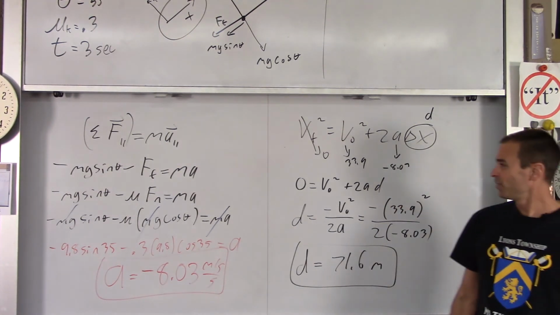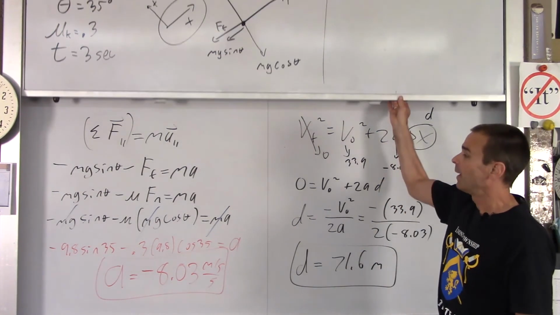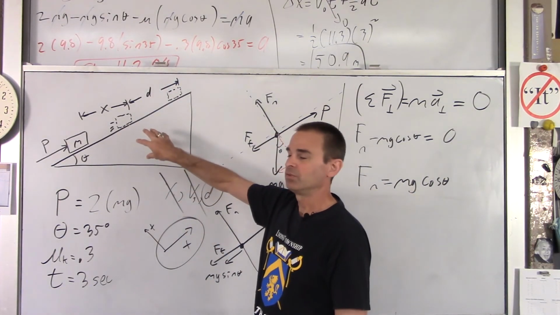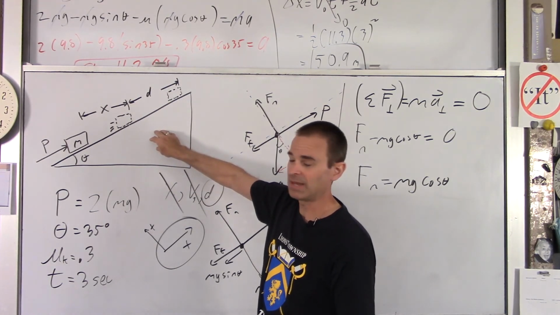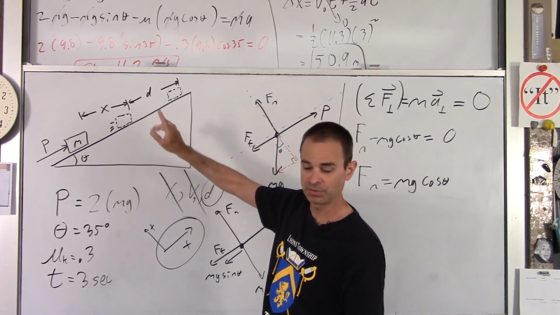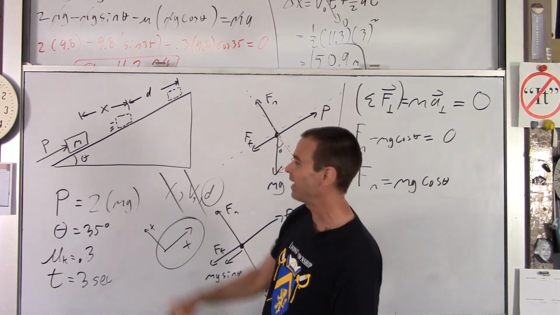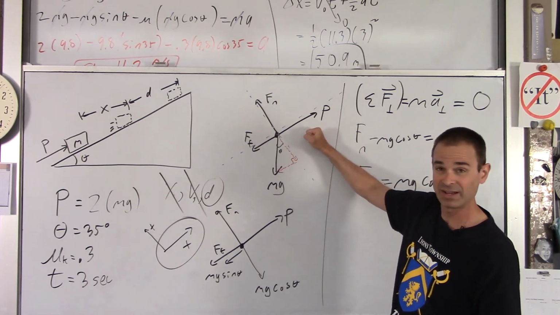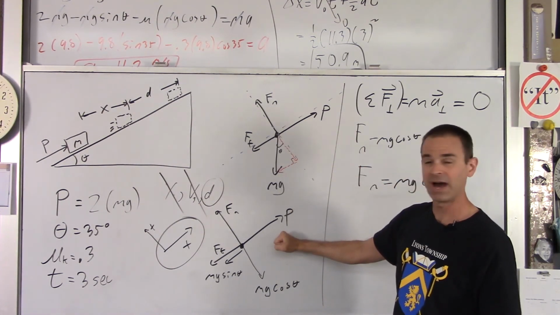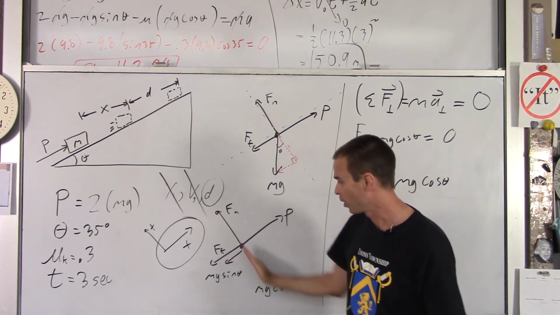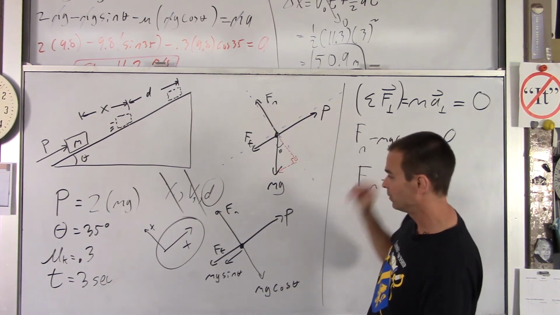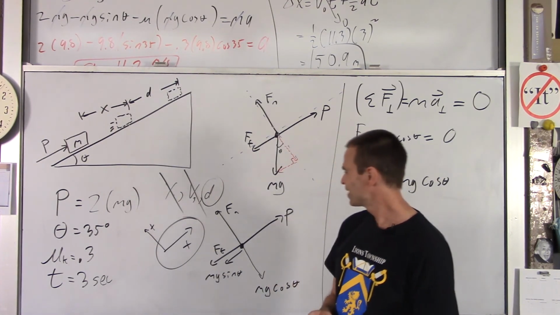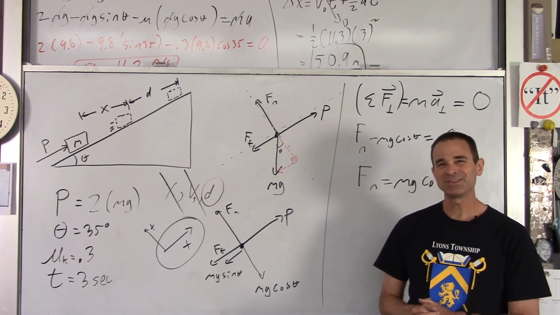All right, so that's a fairly involved problem. A couple helpful hints. Spend a moment or two sketching it out. That's absolutely critical. If you sketch it out and label on the picture the things you're trying to find and where you're trying to find them, that helps an awful lot. Carefully draw the FBD. First, draw the forces that act on it, identify them, and then break them down into components that are parallel to and perpendicular to the motion. And then you write out Newton's second law and solve for whatever they happen to be asking you to solve for in that particular situation. So I hope that was helpful, and thank you very much.